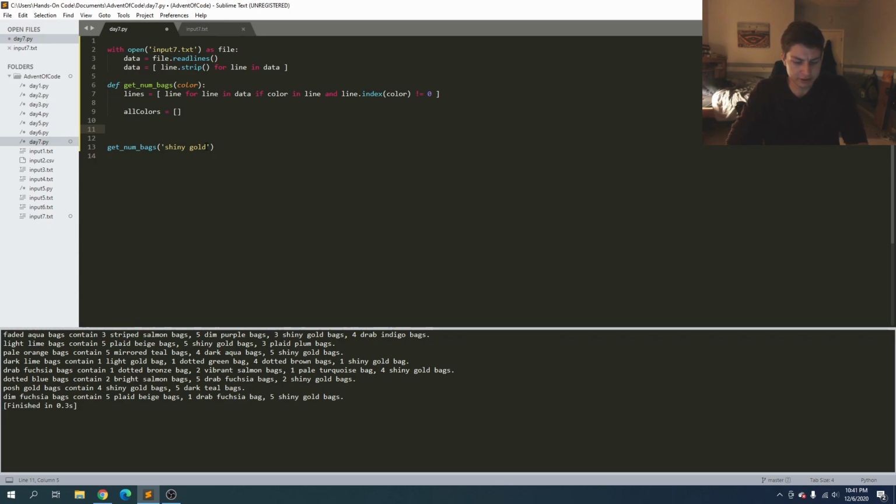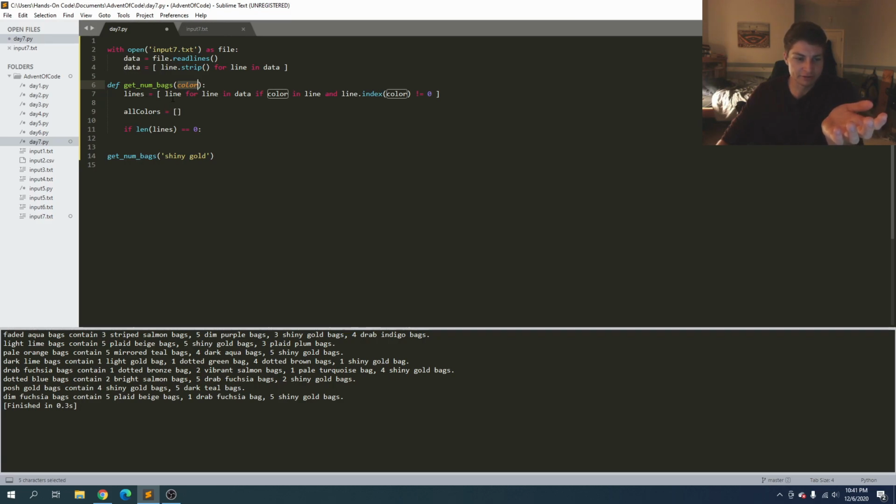Then we'll say if the length of lines is equal to 0. So length of lines will be 0 if, for example, our color is red and no other bags hold a red bag.